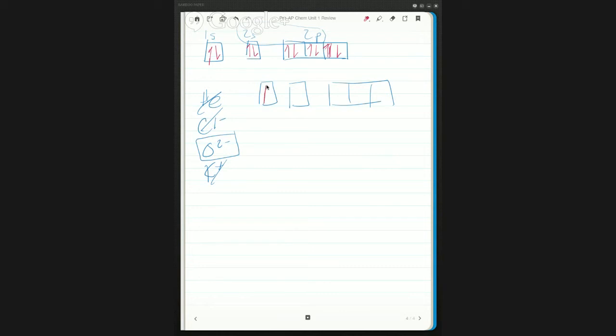So if I did this right here, and then I jumped up here, that's a violation of the Aufbau rule. Okay. If I did this, and then I did this right here, that's a violation of Hund's rule, because there has to be one in each orbital before you can stack up. This, as I mentioned before, is the violation of the Pauli exclusion principle, and they're both facing up like that. All right. So that's the 3rd one.